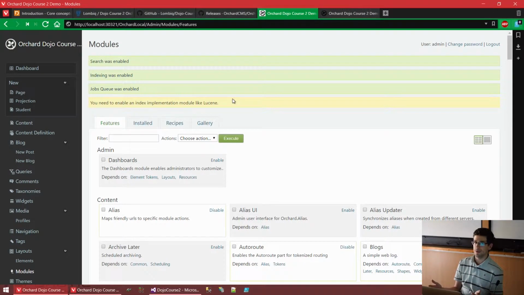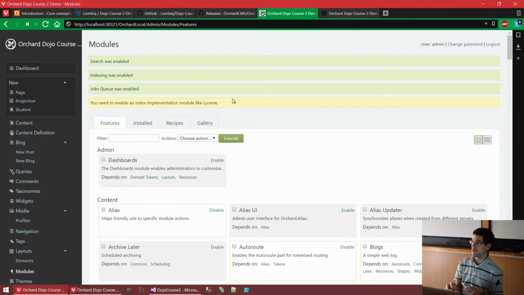Indexing is a feature used by search, and indexing is the feature that actually gathers all the data from the content items and which builds a search index that then is queried by the search feature. And furthermore, we also need some indexing implementation, like Lucene, which is a concrete implementation for index handling.